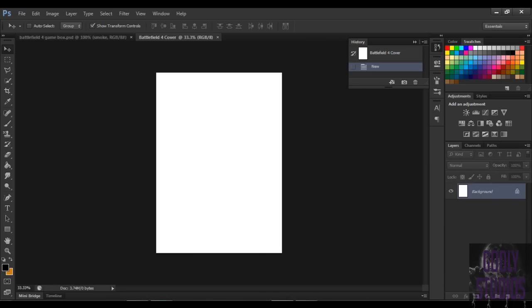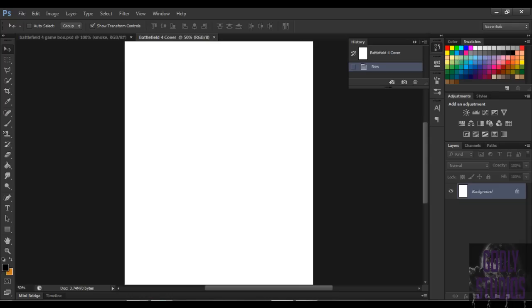And so we're going to create this file, and as you can see, this would be the usual cover for any sort of back for your Xbox game, that little piece of paper that you can just take out. This would be the front cover of it. The dimensions would be bigger, of course, for the back and the middle part. So yeah, this is just the front cover of it. Maybe I'll do a back cover of Battlefield 4 just to show you guys how that would maybe look. I don't really know if I would, but I think this tutorial would be really cool.